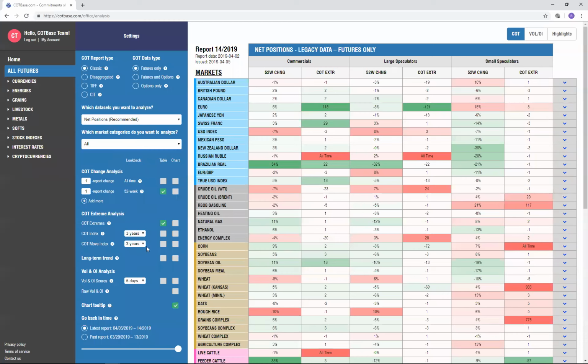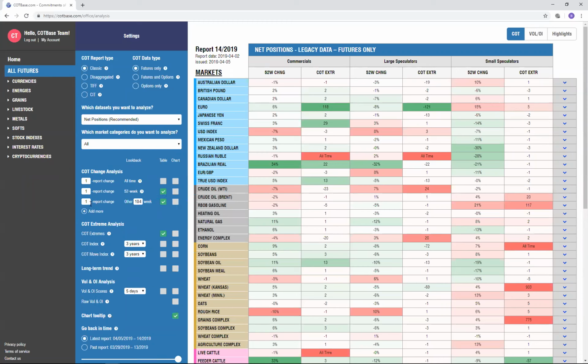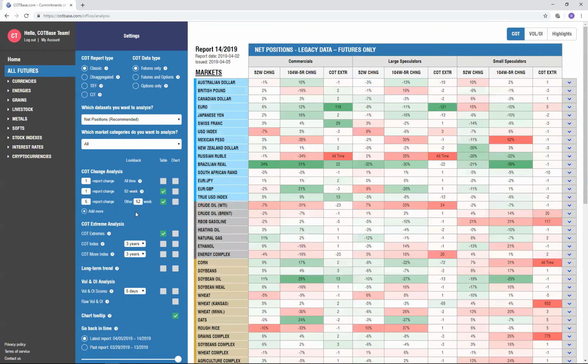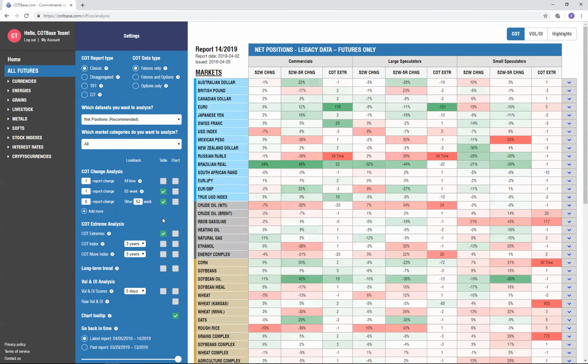And here we have the magic, basically the new features. A lot of new features that we've added can be seen over here. So we have the all-time, the 52 weeks look back period for the one report change, but you have the option of, let's look at a 5 report change, and just for simplicity reasons, let's look at it on a 52 weeks time range. You'll see on the right side that the table is changing accordingly. And of course, you can also chart that.